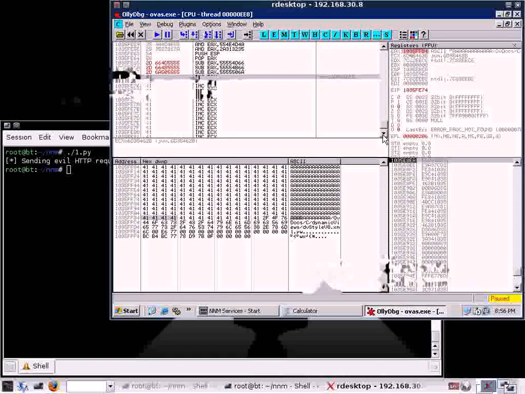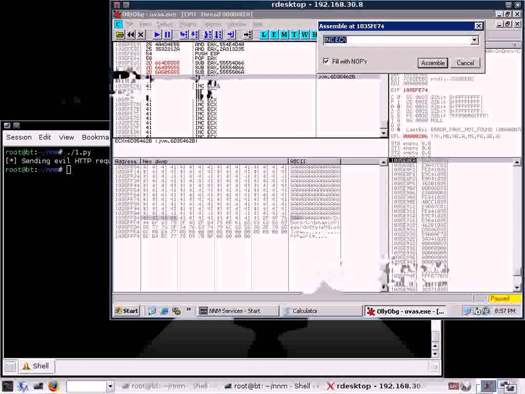So now that we've set up EAX to point to the position in the stack where we want to decode our shellcode, we'd like to move our stack pointer to that address as we start carving out our shellcode in memory and placing it on the stack. We can do this using the following instructions.